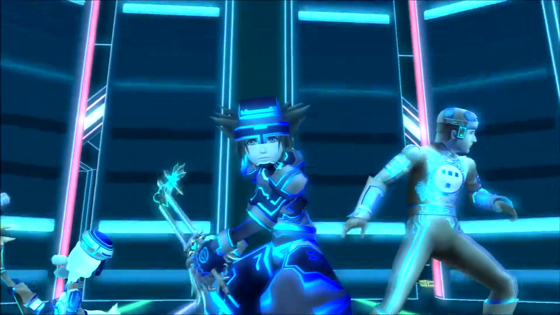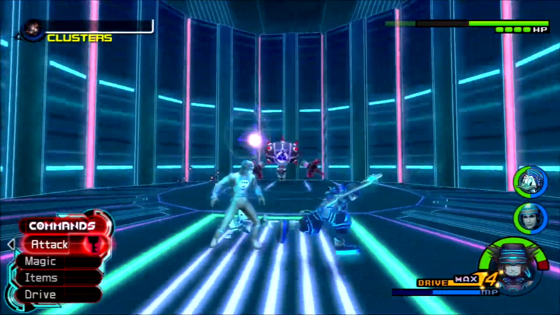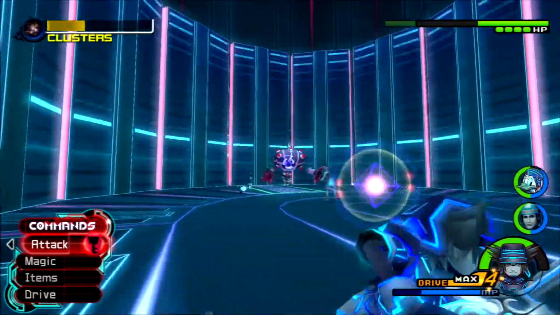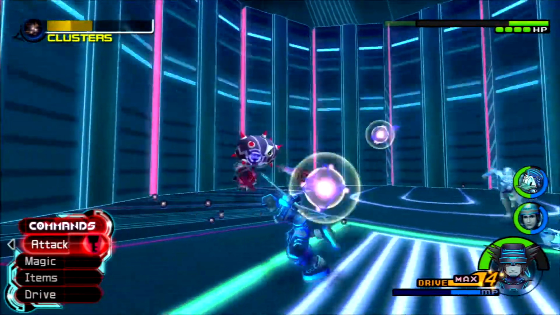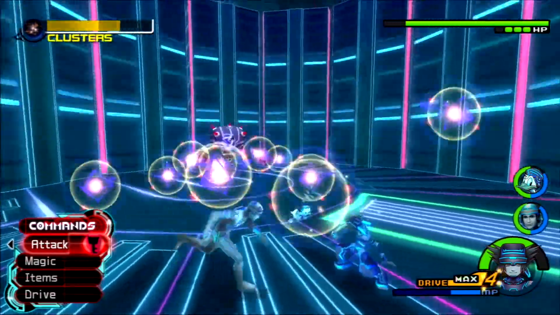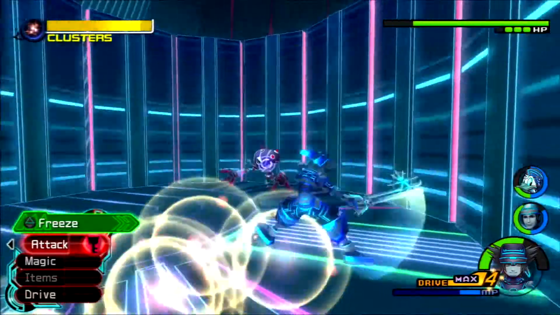All right, hostile program. Defeat the hostile program. Fill the gauge and use freeze. Thunder! It's up! Gotta collect these clusters. Plenty of glowing stuff. Freeze! It's over!